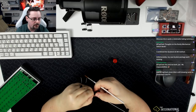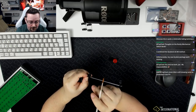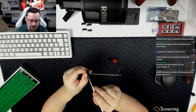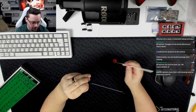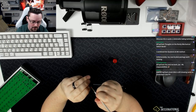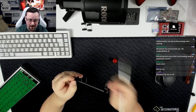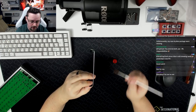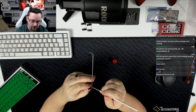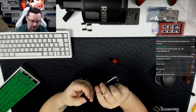What else are we talking about? Ever got around to assembling this ISO hull? I haven't as yet, no. I have got the PCBs now. I will try and put that together at some point soon. If I do, I tend to do most of my building on stream, purely because I just don't have any other time to build apart from Sunday evening these days. So if I do it, you will definitely know about it. Or when I do it, sorry, it won't be an if, it's a definite when.